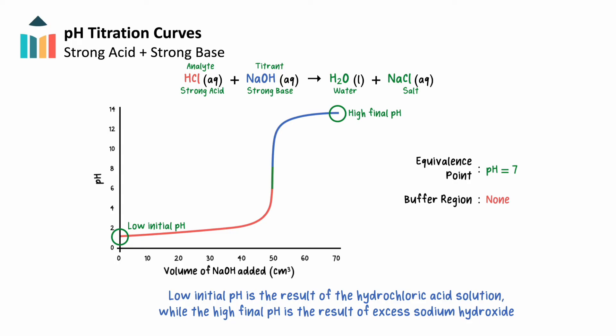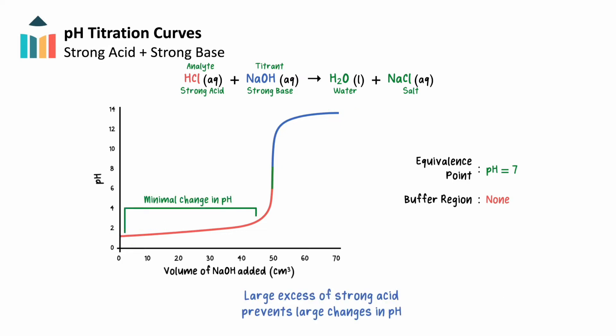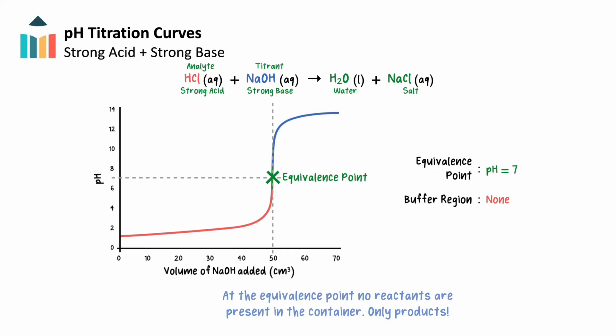In the beginning of the experiment, the pH of our reaction solution won't change very drastically. Keep in mind that in these initial stages, we have a large excess of hydrochloric acid in our container after each aliquot of sodium hydroxide base has been reacted. It's important that we don't confuse this with buffering action, which is a resistance to pH change caused by the presence of a weak acid and its weak conjugate base, neither of which we have here. We'll talk more on this later. Once the concentration of hydrochloric acid has been completely depleted with the exact amount of required sodium hydroxide base, we reach the equivalence point. Recall that at this point, we only have products in our container. In this case, that would be water and sodium chloride. We see here that the pH at the equivalence point of a strong acid and strong base titration is said to always equal 7, which matches what we see in our graph. What causes this to be true?